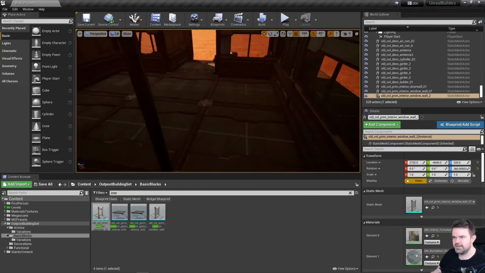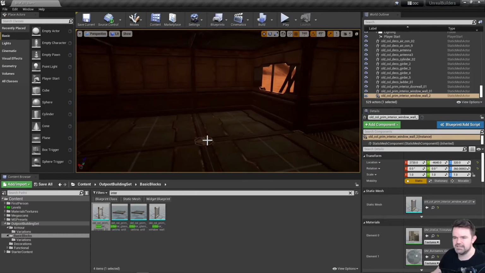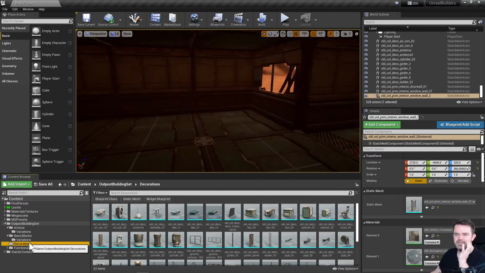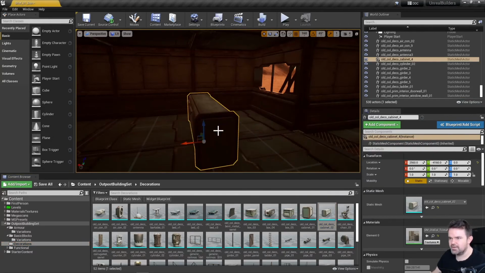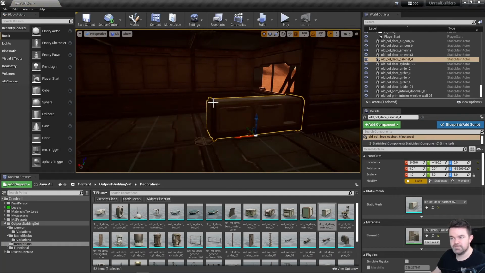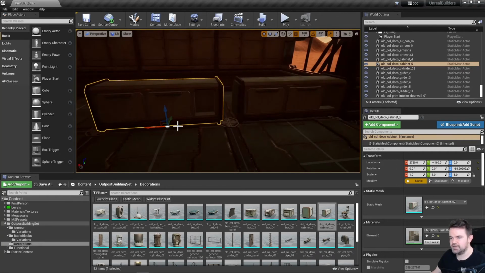We'll probably think about down here. I did say maybe having like a bit of a divider or a counter here. So this is going to be probably in our decoration section because it's kind of an actor or an object that we're placing inside. It's not part of the walls. Let's see what we've got in here. So we've got maybe a cabinet that you could use as just a counter where people could be behind it talking as people come in. You could maybe chuck a few of them next to one another if you wanted.